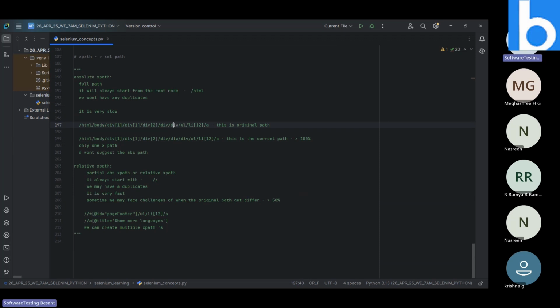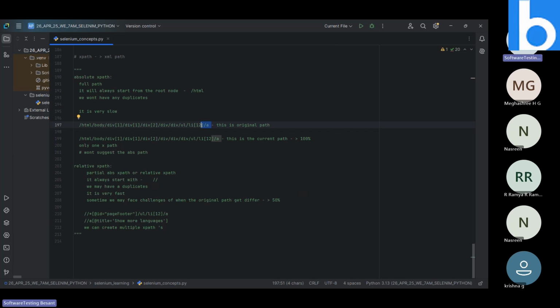From this div tag, we have identified our own attribute and value, and from there we are navigating. Likewise, we can do it from anywhere here. So always create a relative XPath working backward.